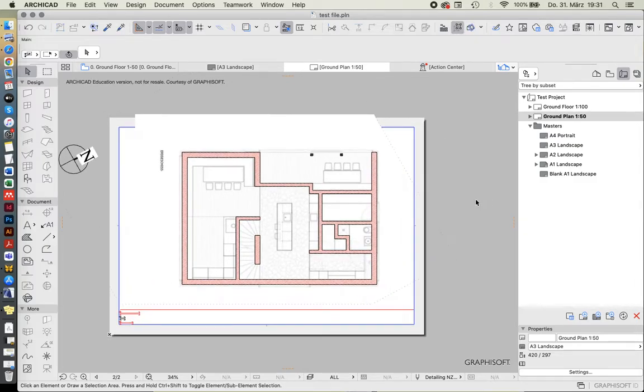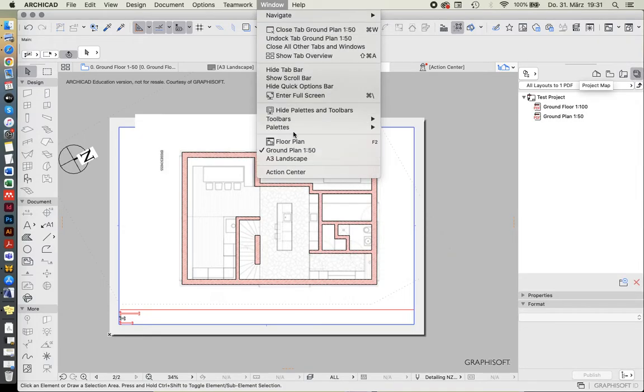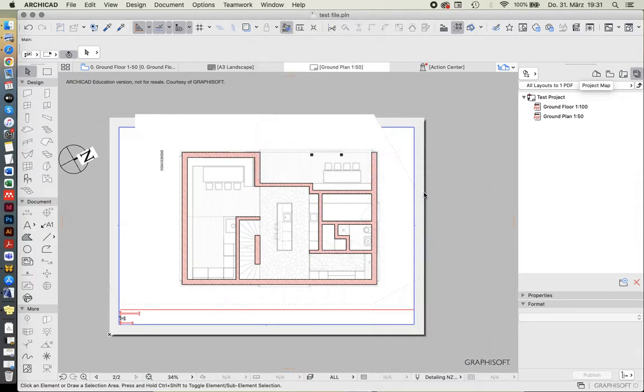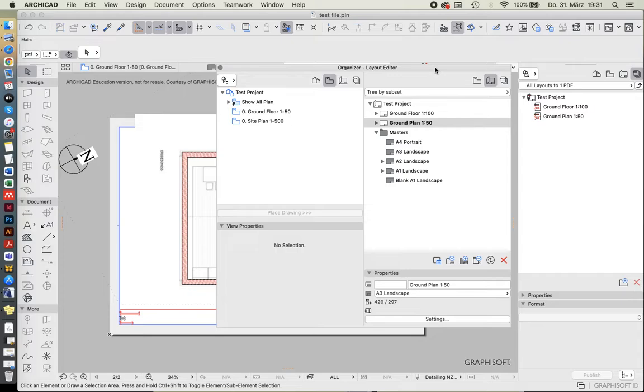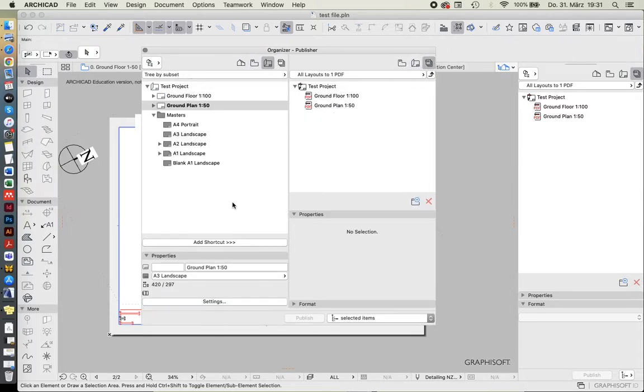Perfect. Now saving it. Again, that is the publisher, that last one. And again, we will go to Window, Palettes, Organizer, opening that up and choosing the, what is it called? The layout book on the left side and the publisher set on the right-hand side.